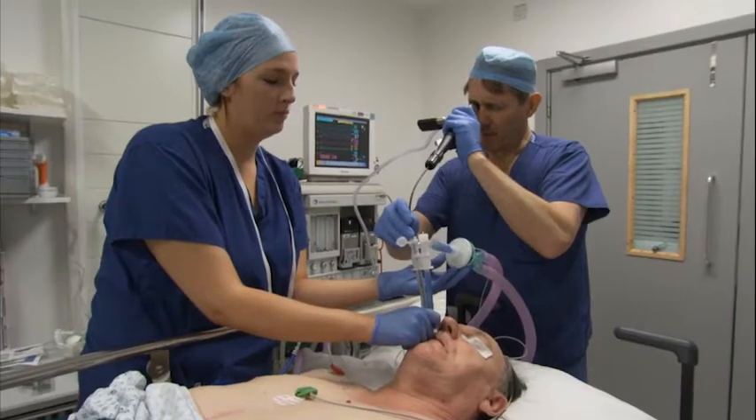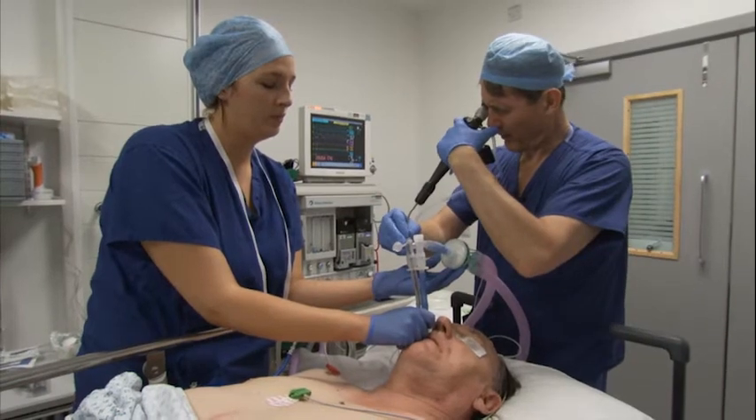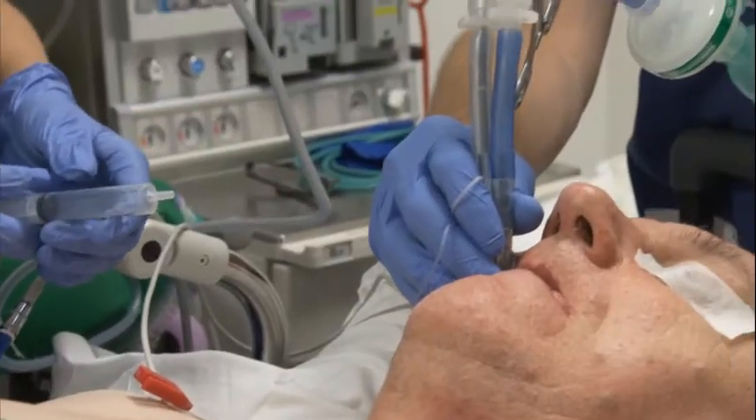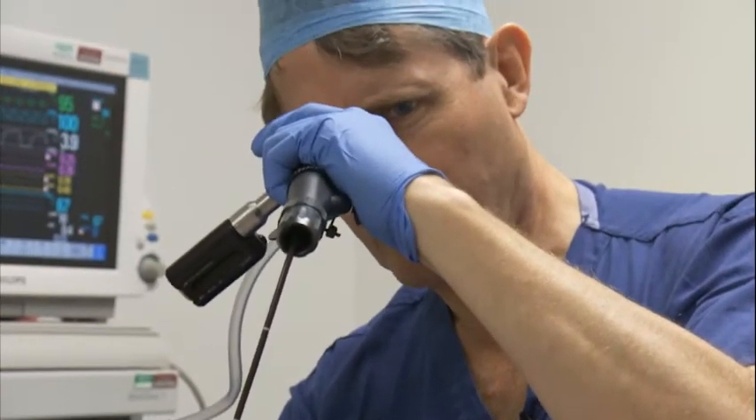When you're using two bits of plastic equipment rubbing against each other, it's almost essential to use lubrication in order to put the equipment into the correct place. Not only does it help with positioning the equipment, but it also causes less pain and discomfort to the patients. There's less bleeding from mucous membranes and the patients are more comfortable after their operation.